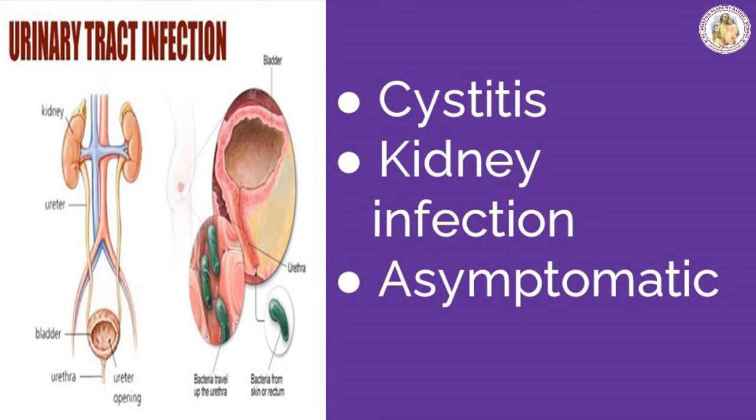It is the most common in the age of 20 to 50. The second one is kidney infection. Bacteria can travel through the urinary bladder upward to the urethra and affect one or both the kidneys. It also infects the bloodstream and leads to serious life-threatening complications also. The third one is asymptomatic bacteria. This bacteria is present in the urinary bladder and may not show any symptoms at all.